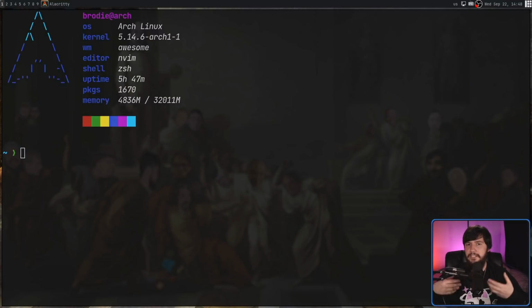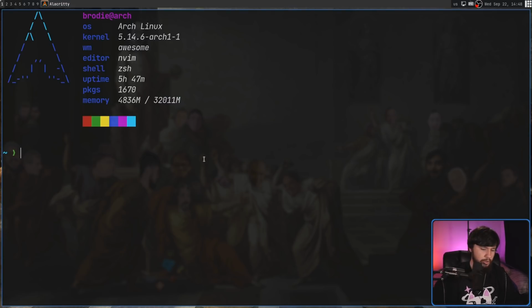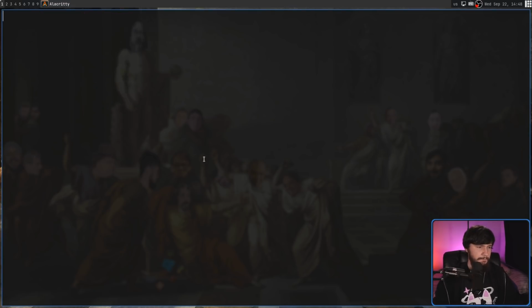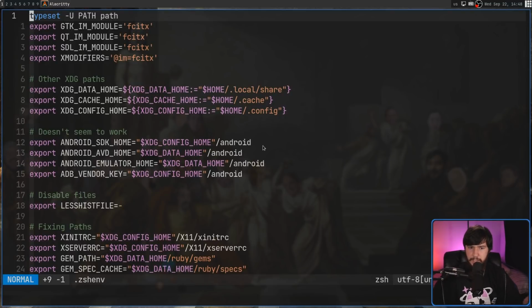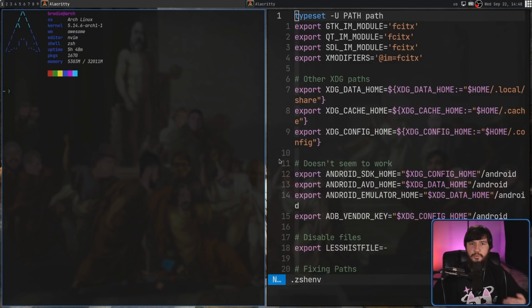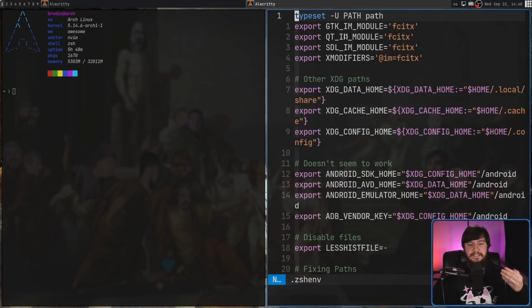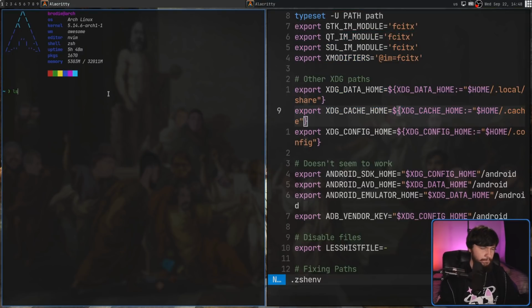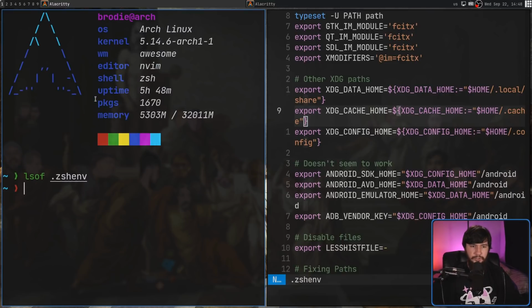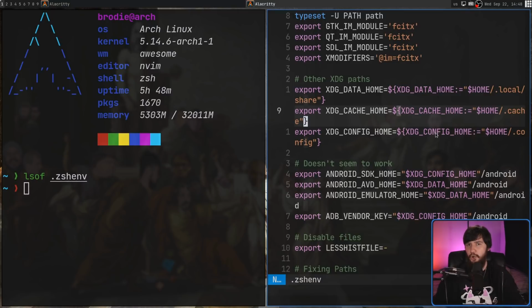Now, open file in computing terms has a very specific meaning that is a little bit different from the English definition. So if I go and open up my .zshenv inside of something like Vim, you might think this file is open. It's not actually open though. What is being done is this file has been loaded into memory. So if I do an lsof on my .zshenv, as we can see, nothing is actually returned. So the only point where this file is going to be opened is when we go and save this.